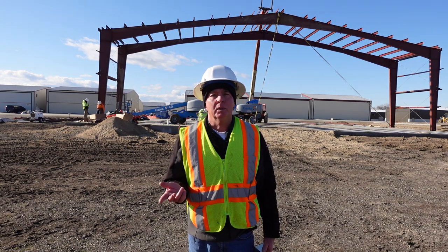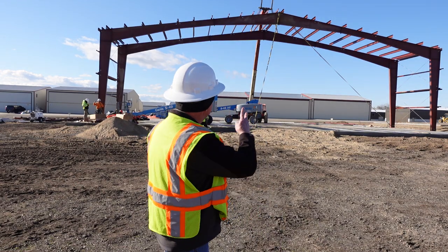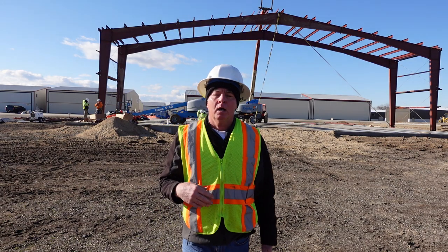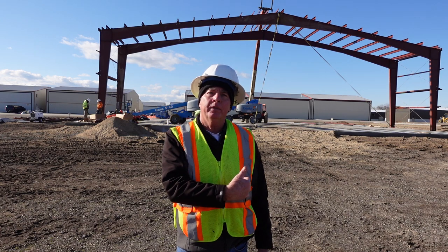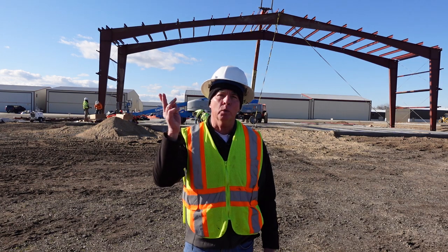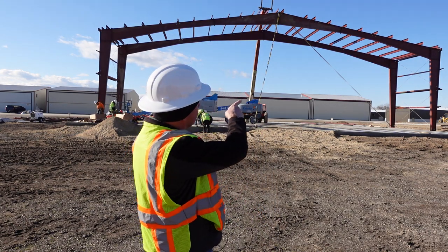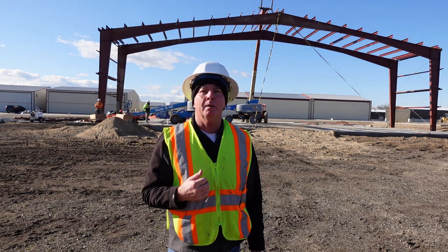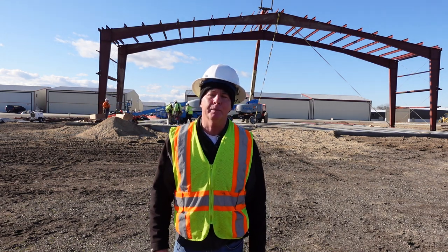So what's the next step here at the Spirit of Flight Foundation site? It's going to be big. The next pieces are going to go up, and what you're seeing right now are the two big spans. They'll replicate that toward the back near the hangar door — another extension of what you see up there now. What they're going to do next is put cables in between the purlins up on the roof. That'll stabilize the entire center section and really give it the structural strength it needs — it would be a bad day if it fell over.